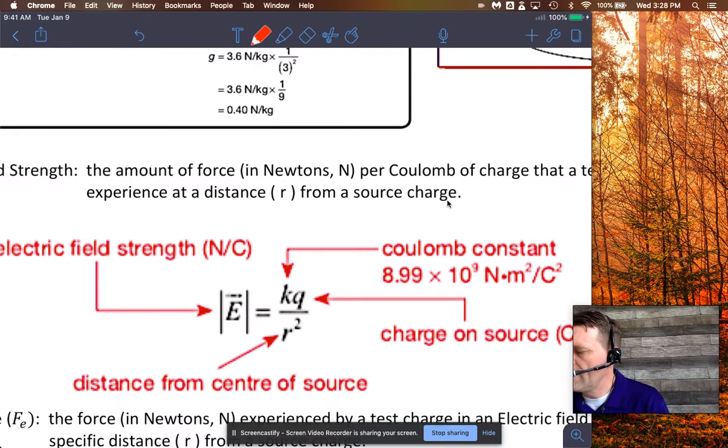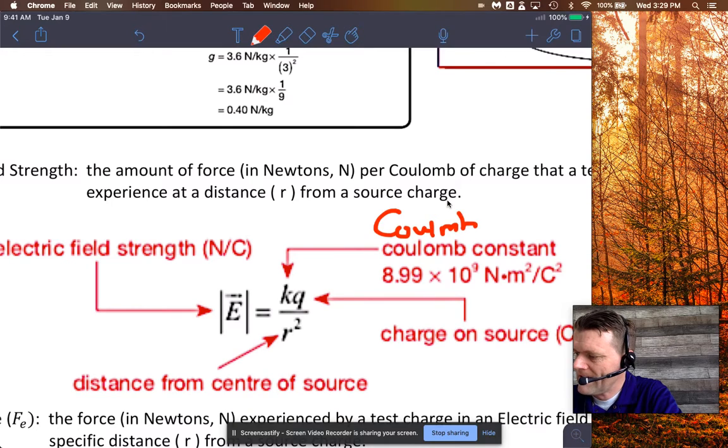And that is equal to, we don't use the gravitational constant, we use what's called Coulomb's constant. I should have written that a bit better. It's named after Charles Coulomb. And as we already know, a coulomb of charge, we mentioned him earlier, so this is named after him. But it's a different number, 8.99 times 10 to the 9th Newton meters squared per coulomb squared. You use that number the same every time.